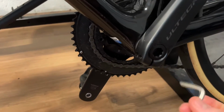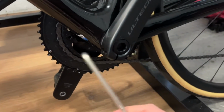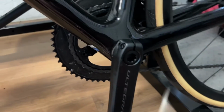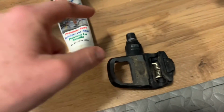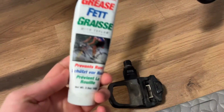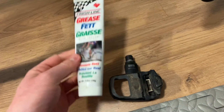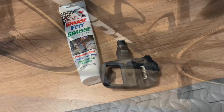I'm just using a normal Allen key. If you've got a torque wrench, it's probably the better thing to do. These do need to be quite tight. I'm not sure how many newtons they are, but it's quite a lot for these. And then when you put your pedals back on, don't forget to grease your threads here. I bought this 15 years ago or something, and I've used 10% of it or something. But yeah, very important, otherwise you won't be able to get it off.